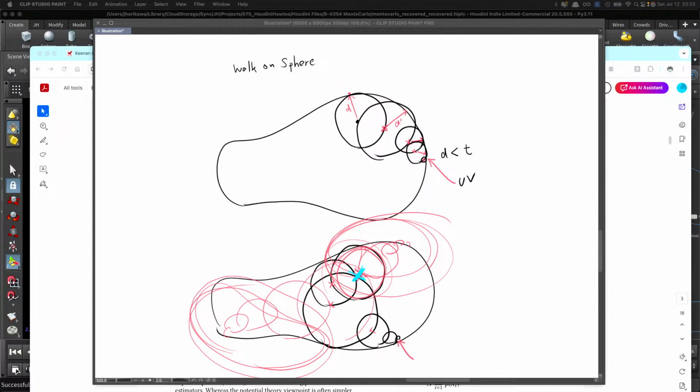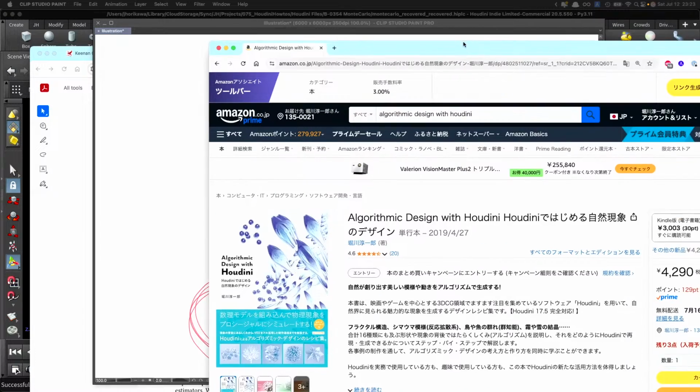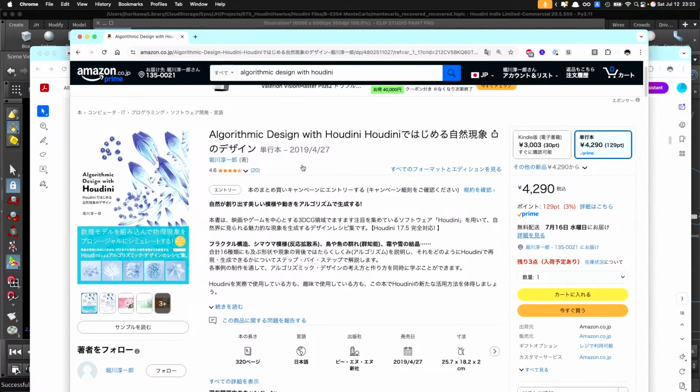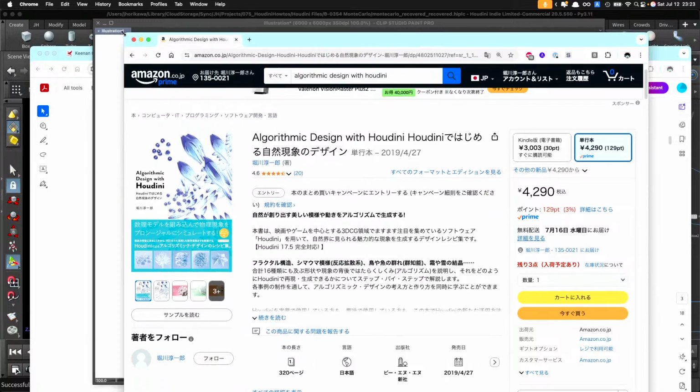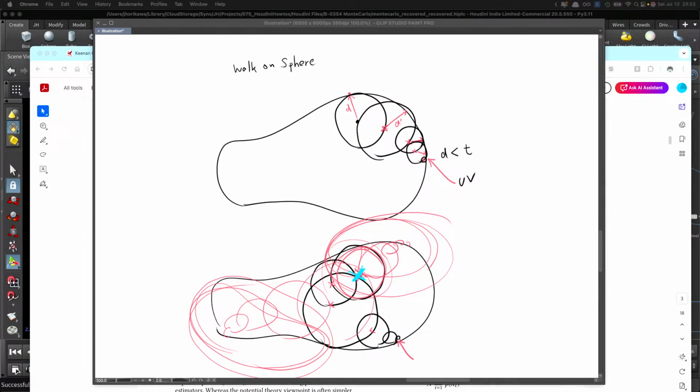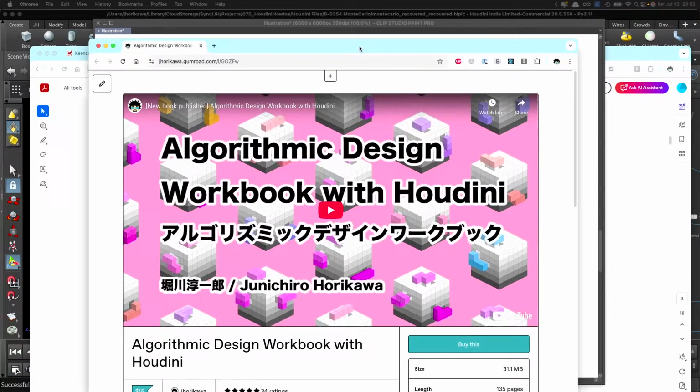So this is the one which I wrote in Japanese, which I believe is also available in Korean as well, but not in English, unfortunately. And there's also a book on Gumroad, which is just a simple self-published book.